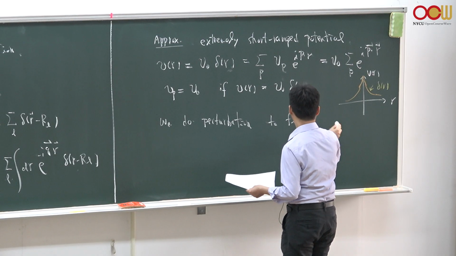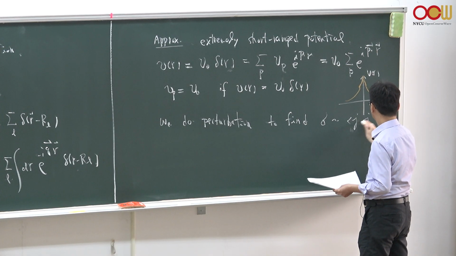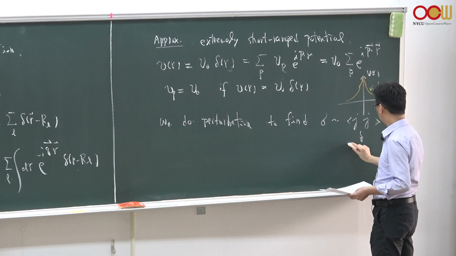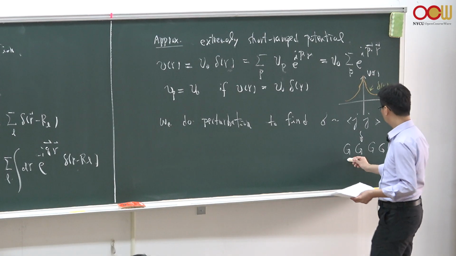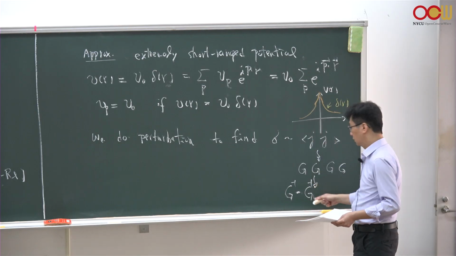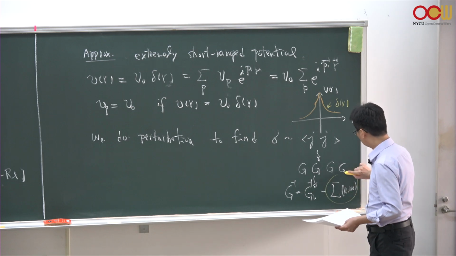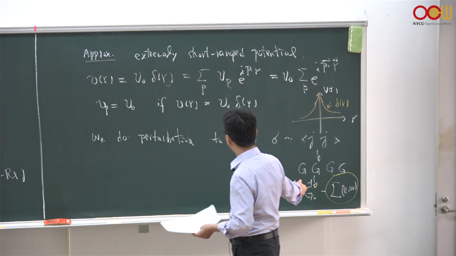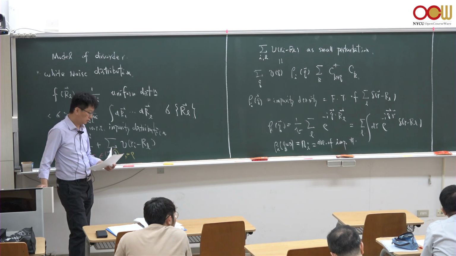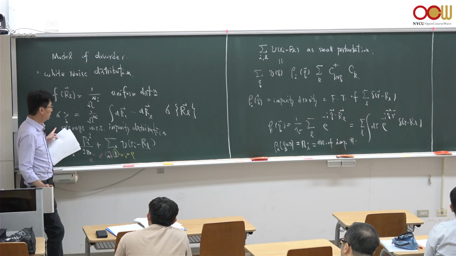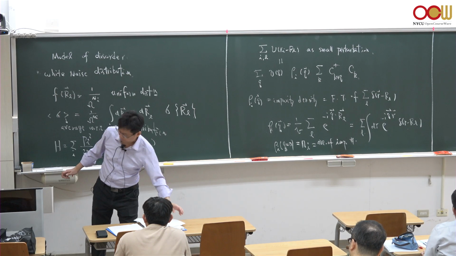And the goal is to find sigma, remember, but sigma, as I mentioned, is actually a function of the current correlation function, right? And the current correlation function is related to the single electron Green's function. As we'll see later, you'll find that this is a function of the single electron Green's function. The single electron Green's function, capital G inverse, is the unperturbed single electron Green's function G0 inverse minus sigma. And this is something that we need to calculate. Sigma of omega and sigma of k, omega could be computed within this very simple naive Hamiltonian, the Anderson disordered metal. And the only thing that we need to consider is the impurity average. So average over this impurity or disorder with a white noise assumption, and this is the thing that we need to consider in the following.